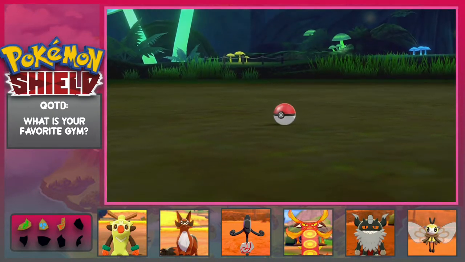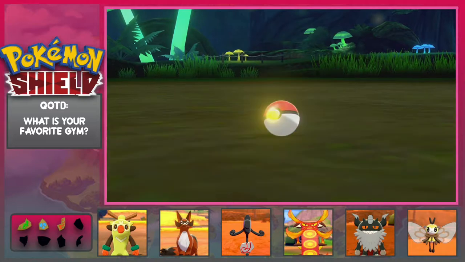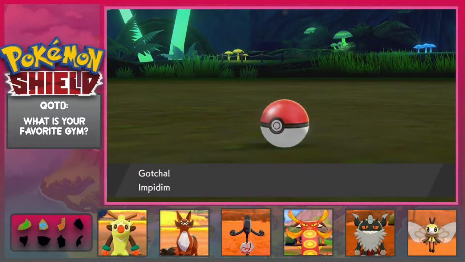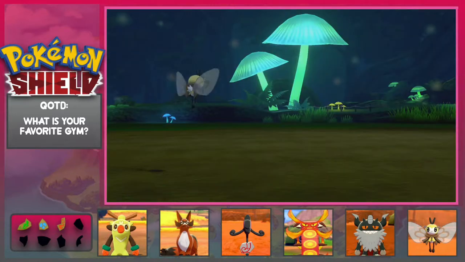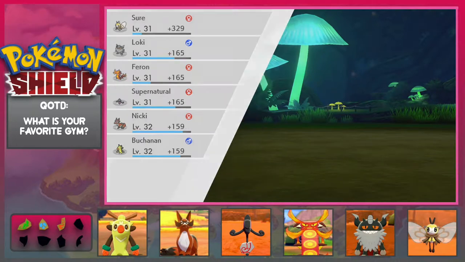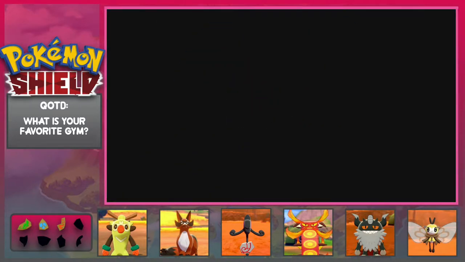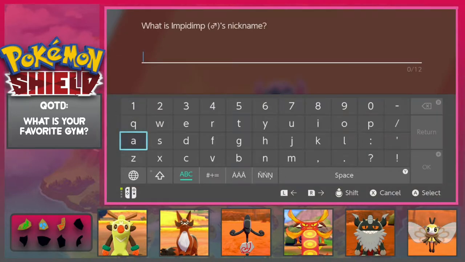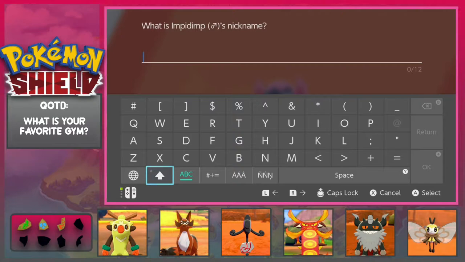This is a mon that I've been looking forward to for months now, ever since we got it from E3, at least the demo. And, of course, in October when we got the Glimmer Tangle live stream. This is going to be sad because I'm probably going to kick Nikki off the team. Alright, Impidimp, what do I name you? Because I don't know what to name an Impidimp. I never really thought about a name for you. You're in like a magical forest.